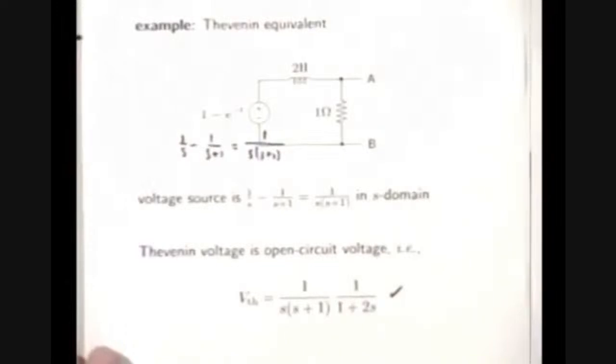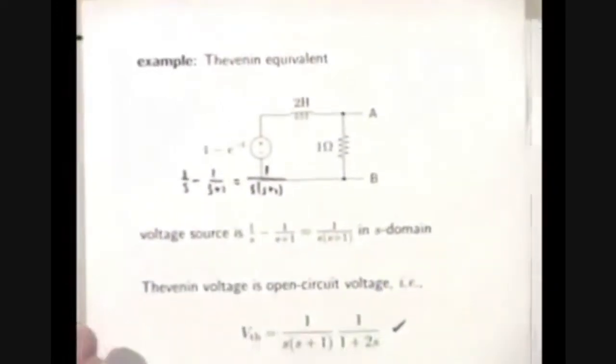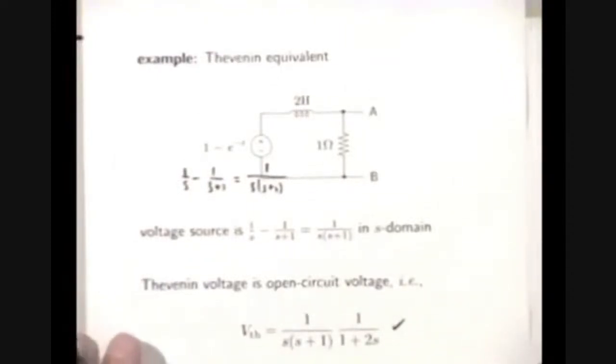It's 2s, right? And in fact, if you ever forget something like that, soon you won't forget it because it'll be clear what that means. For one thing, you can go back to sinusoidal steady state analysis and just plug in s equals j omega to see what happens. Should be the same thing.